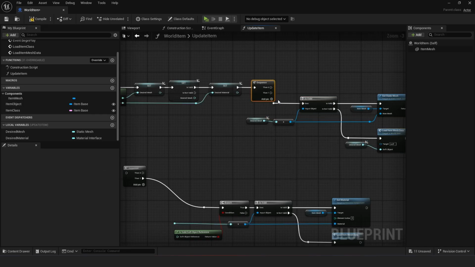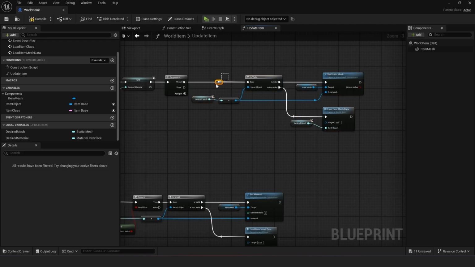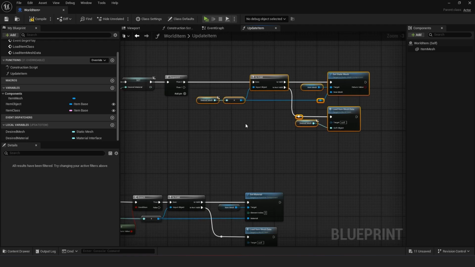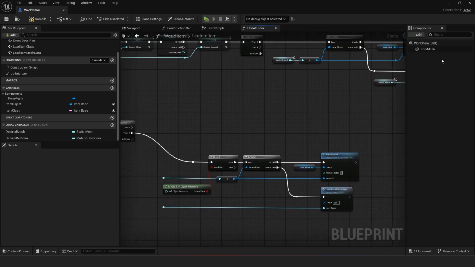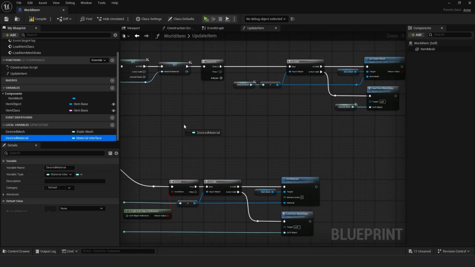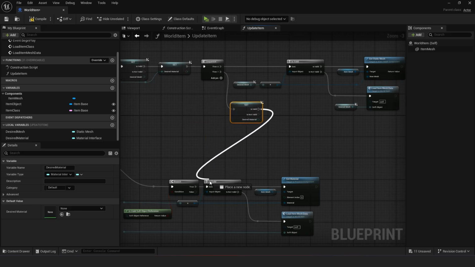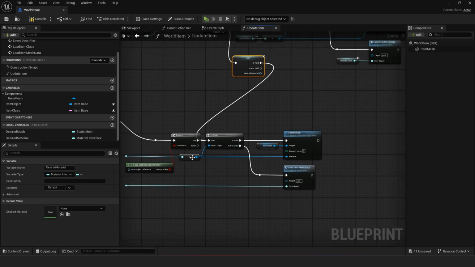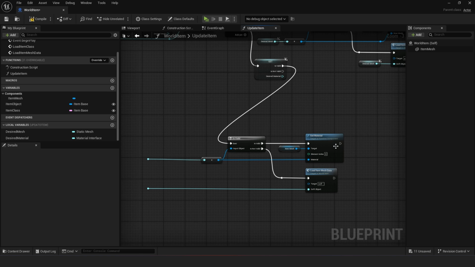We want a sequence here. Material. That to a validated get. If it is valid, let's remove some of this.